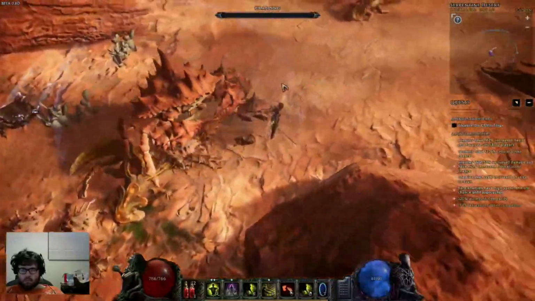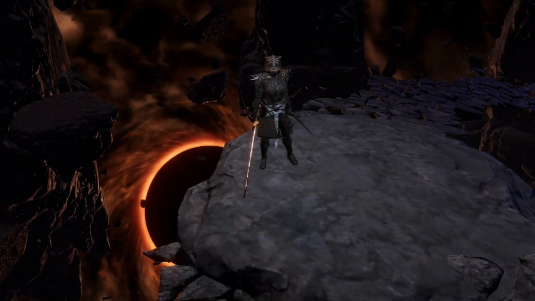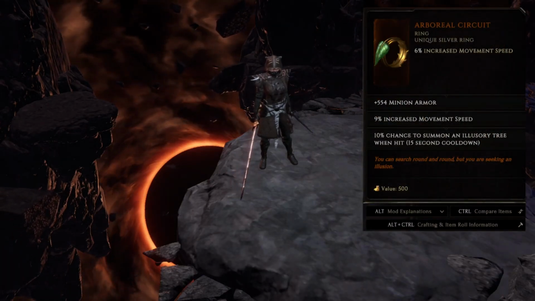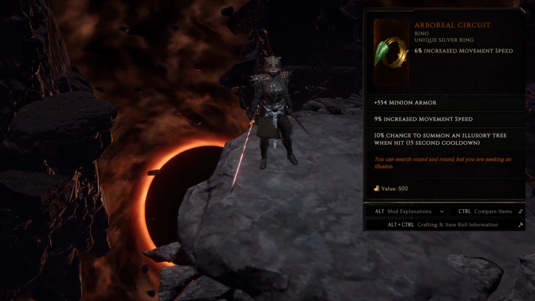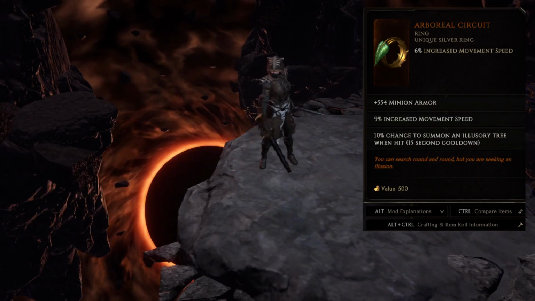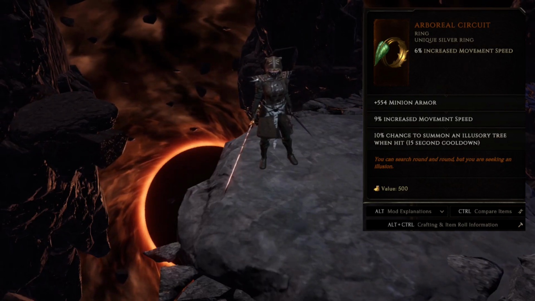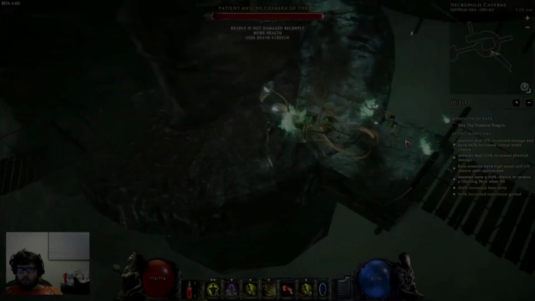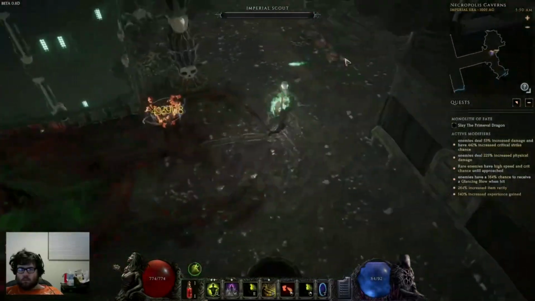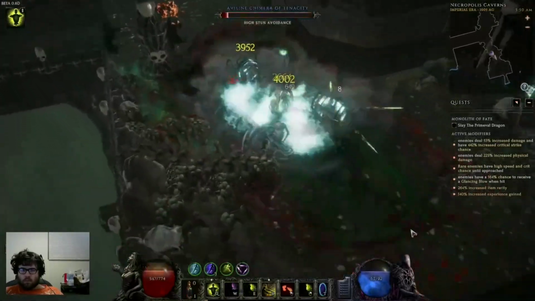Another thing, this build doesn't require them, but it helps a lot. Our gear is based around utilizing arboreal circuits, which are the movement speed rings. These are very easily gambleable, and if you've been playing for a long time, you'll probably have these items already, so that's not really too big of an issue, but it is easily gambleable, and the forum guide will showcase how to gamble. Now, for all the other gear, it's mainly just capping resistances, getting as much movement speed as possible, and getting a good sword. Everything else is handled by your skill tree.